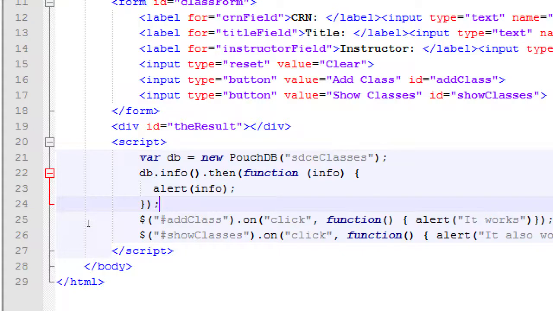Not a very useful output, but this is enough of a proof of concept that we can say we have successfully created a database. Because obviously many things could go wrong in any of our code. And built into the PouchDB API is a method called info. Let's retrieve the info of the database. Then we displayed it as an alert box, which was not that useful looking.